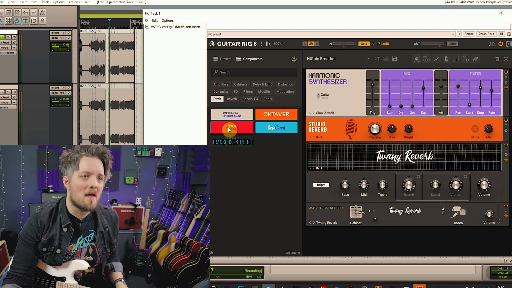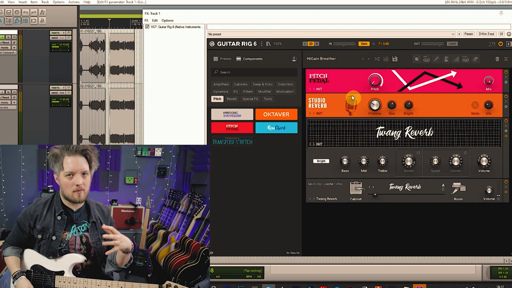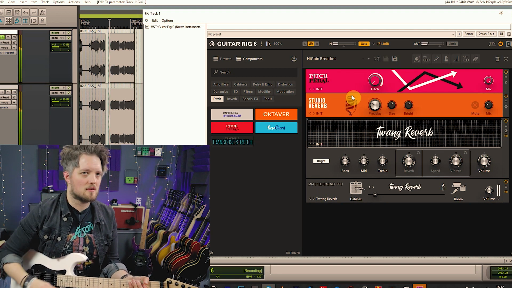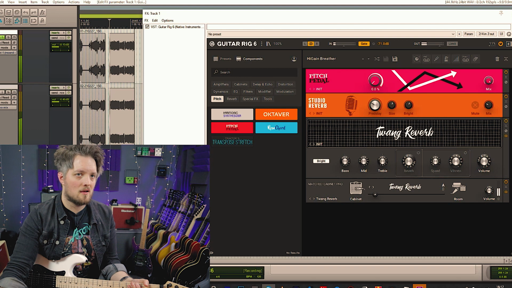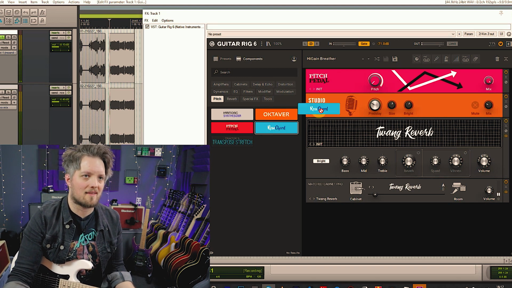Pretty fun. Pedal pitch, this is going to be like your typical Digitech whammy. Now again, we can't manipulate this in real time because we don't have a controller. We can control it with a mouse, but we're probably not going to be doing too much of that.